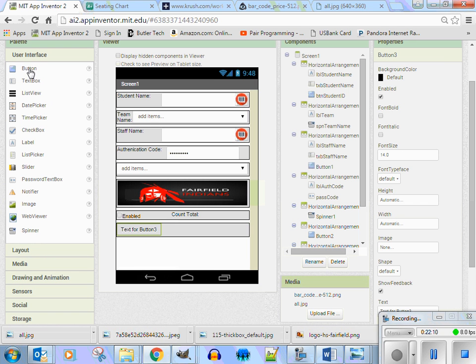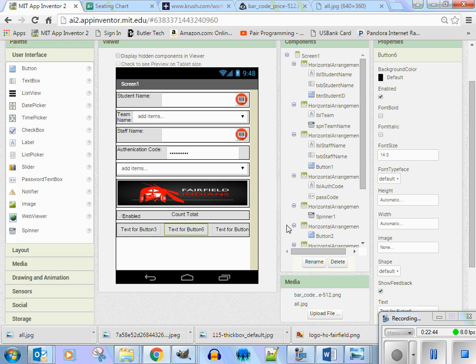Button 1, button 2, button 3, and button 4. I really don't care where they go right now as long as they're all in that box. I have 4 buttons in there. What width percentage should we give all 4 of those buttons? What's 100 divided by 4? 25. So you could give them 25% widths. Are you with me on that?